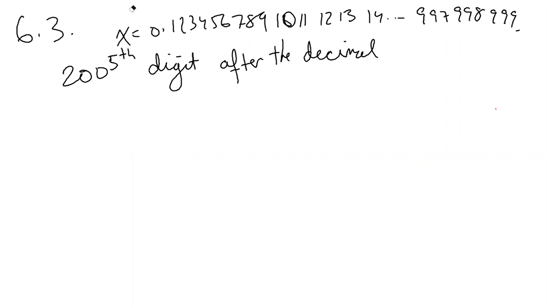And so let's think, if we're able to pinpoint which number, like maybe I'm in the middle of writing the number 752, right? I'm like 75, oh, this is the 2005th digit. If we can pinpoint which number I'm in the process of writing, that would help. So can we do something to find that?